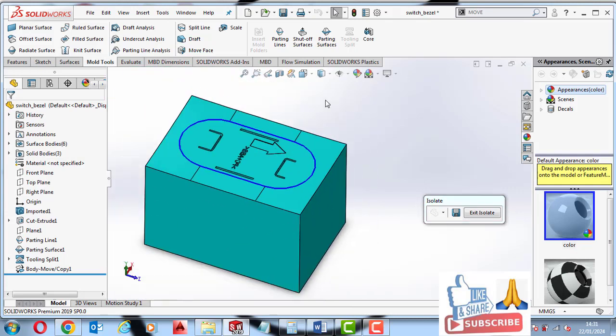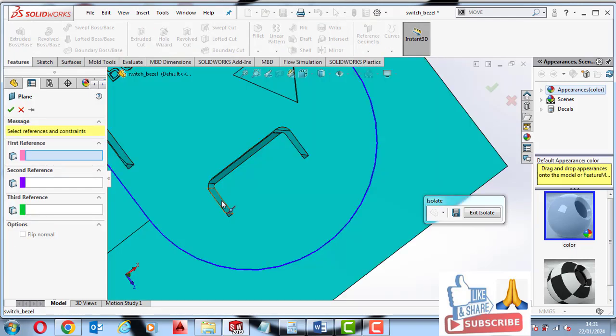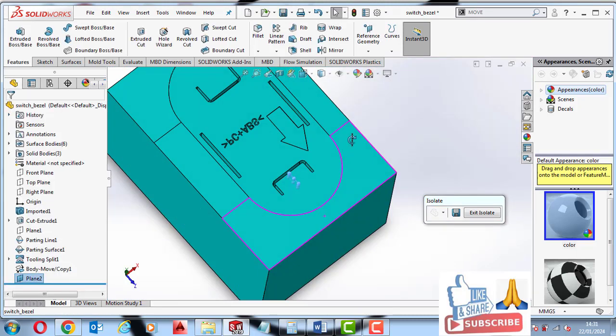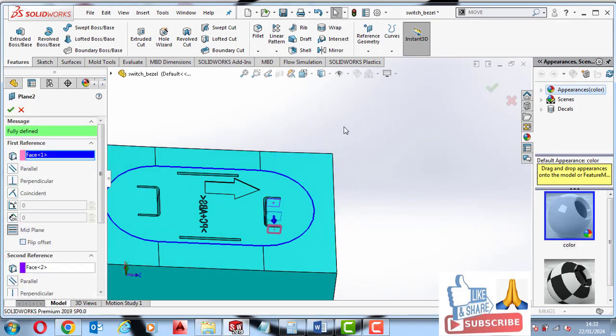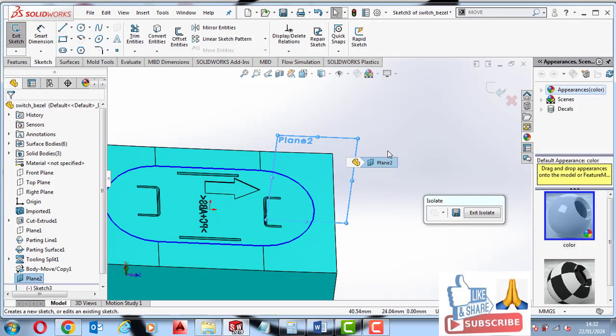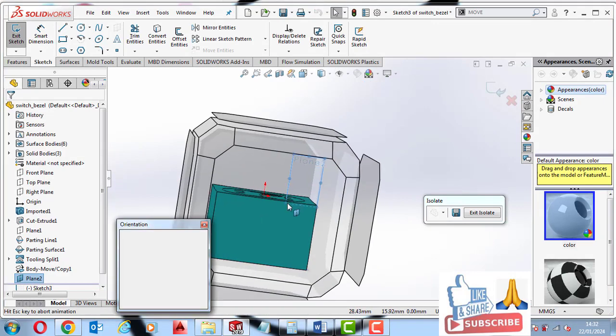Now take a plane, make it symmetric. After that, sketch the lifter.